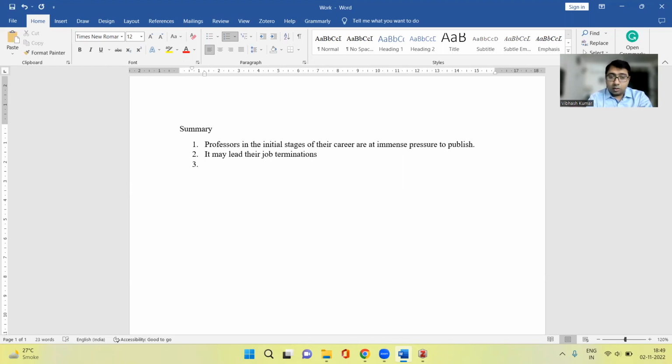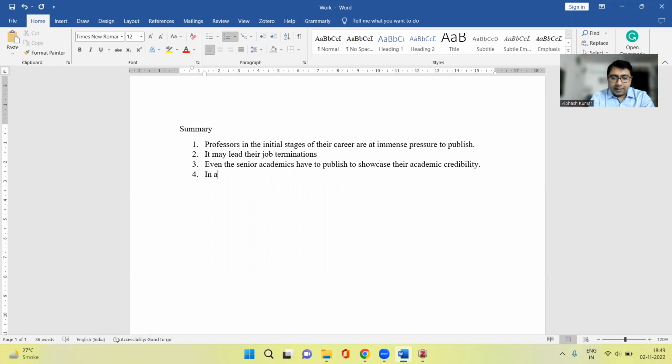The third thing which I found was that even the senior professors, or I would write senior academics, have to publish to showcase their academic credibility. All right. So mostly this was the thought process there. However, the last part of it, which can also be talked about, is the publish or perish part.